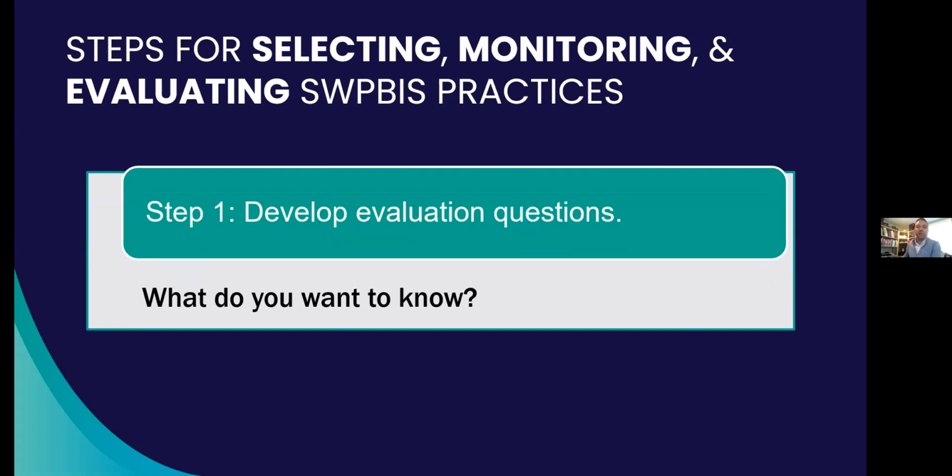The first step is to figure out what you want to know. Sometimes it's helpful to think about, why did you decide to learn about PBIS? Were you concerned about office discipline referrals? Were you concerned about your climate? Maybe start there. You could also think about, what are your biggest concerns right now or during this year, or maybe thinking across years, what have been the trends? You can also think about, what are the targets for your school improvement plan or your district improvement plan, and align with those questions and targets.